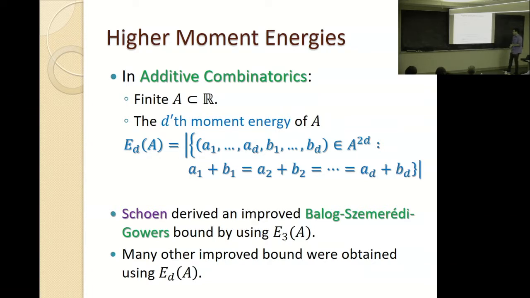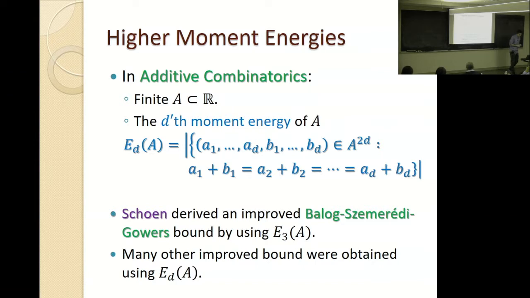And this turned out to be quite useful. A lot of new bounds are constantly being obtained with this. For example, one of the best bounds for Balog-Szemerédi is a work of Shkredov, where he used the third energy. There are also best bounds, I think, for sums of convex sets that use it. Misha showed you other things in his talk before. So it's a very used idea in recent years. And we were thinking, what happens if we look at it for distance energy, for example, or other geometric energies? Very naturally, we got a lot of new results.